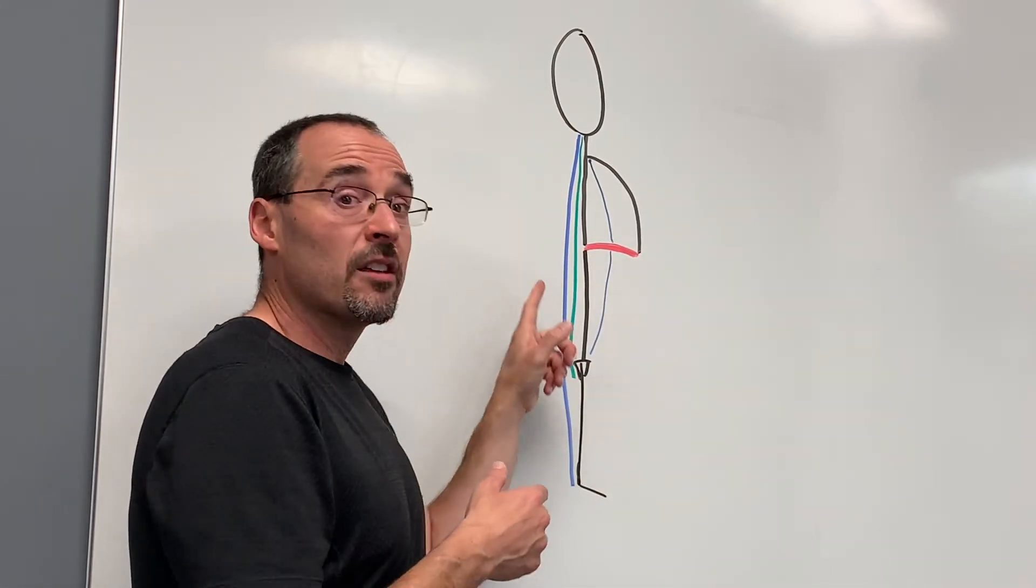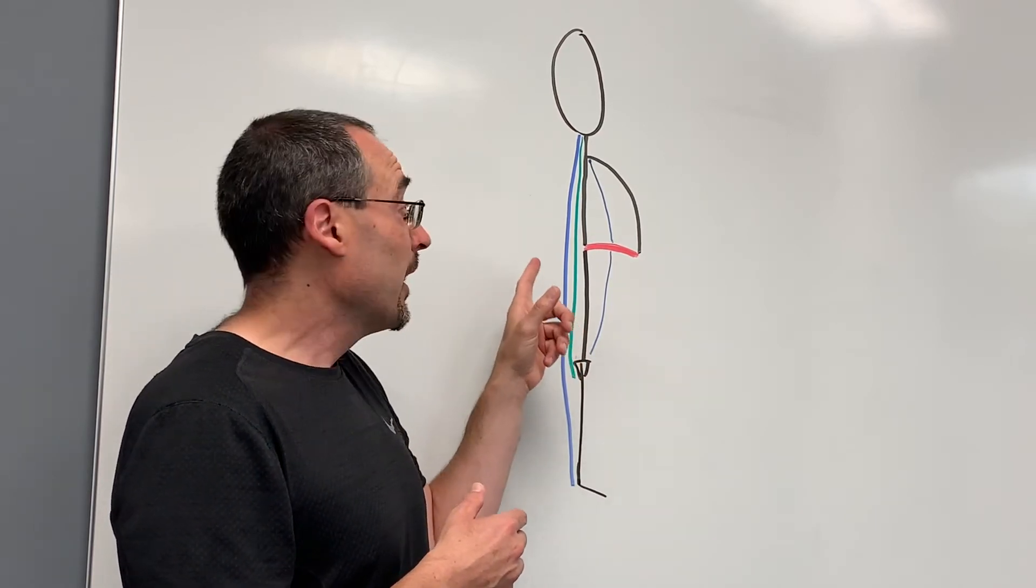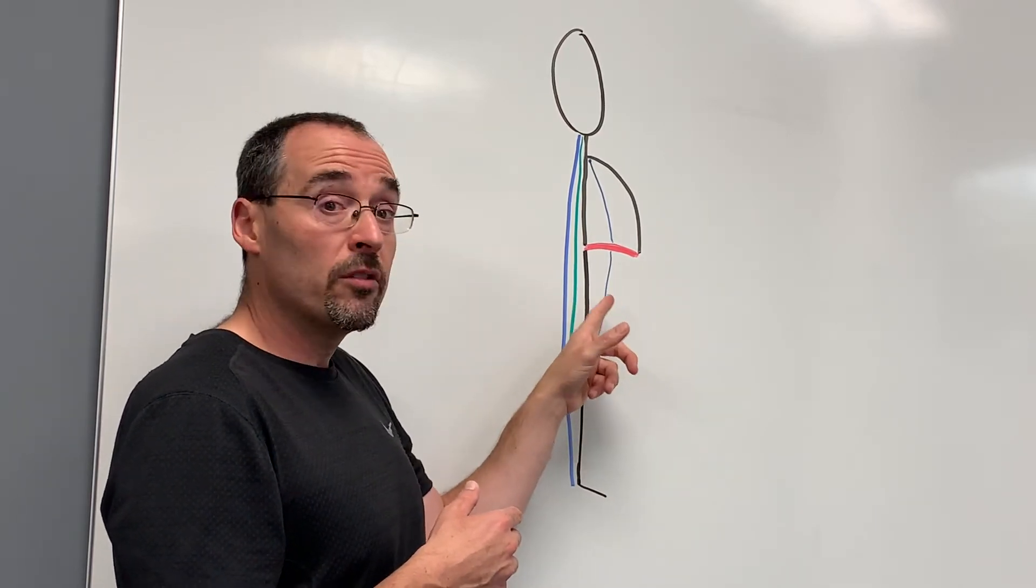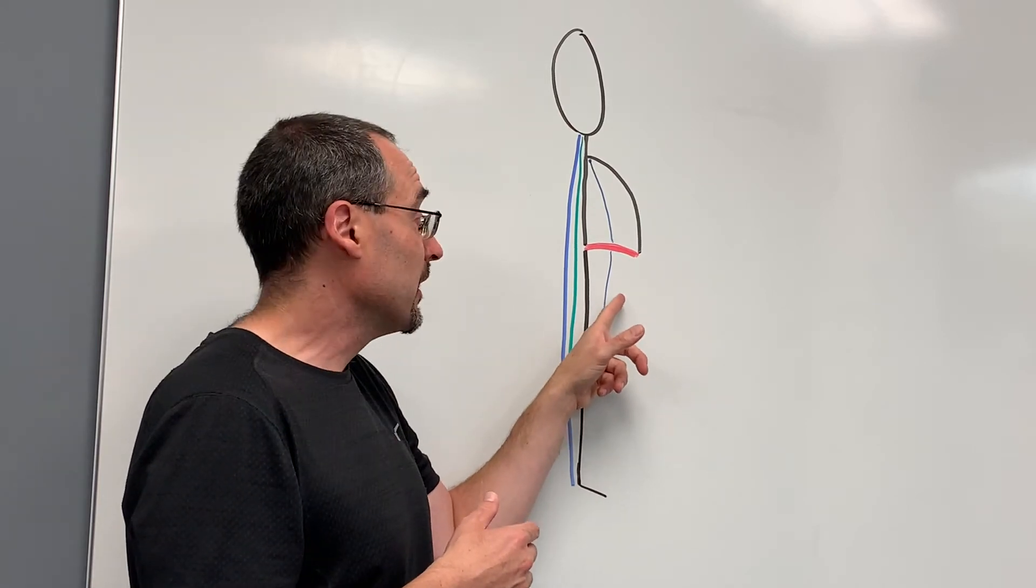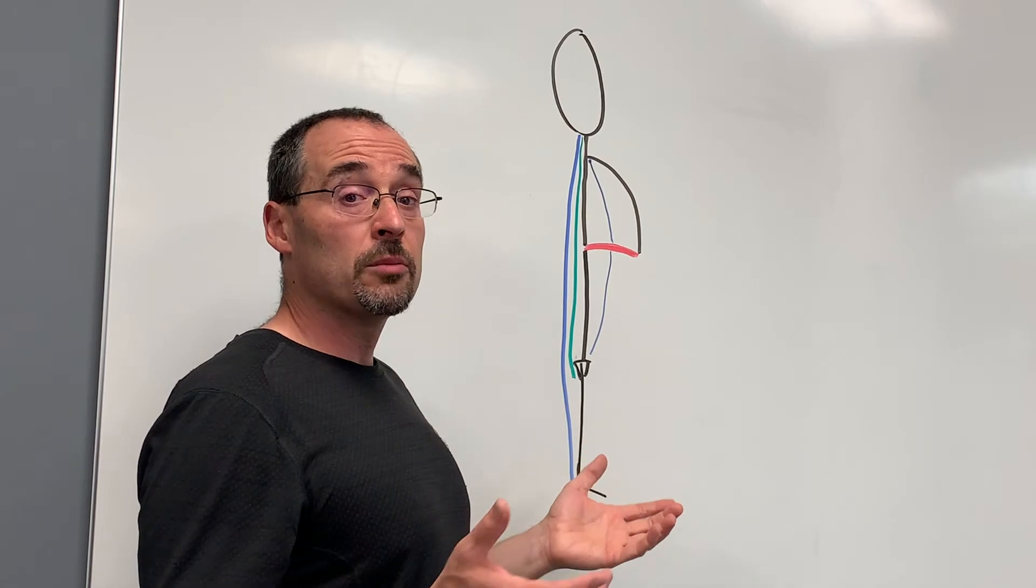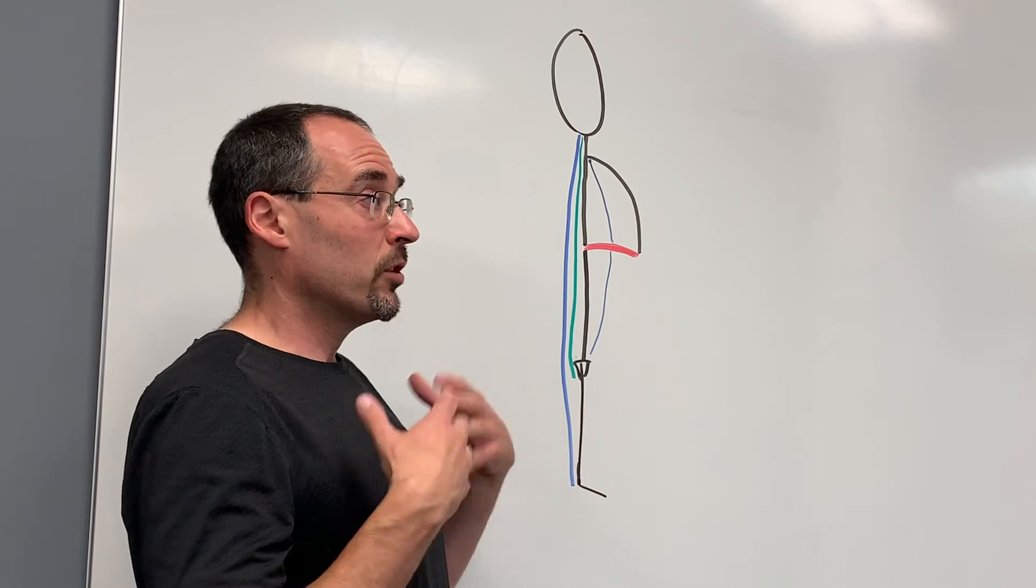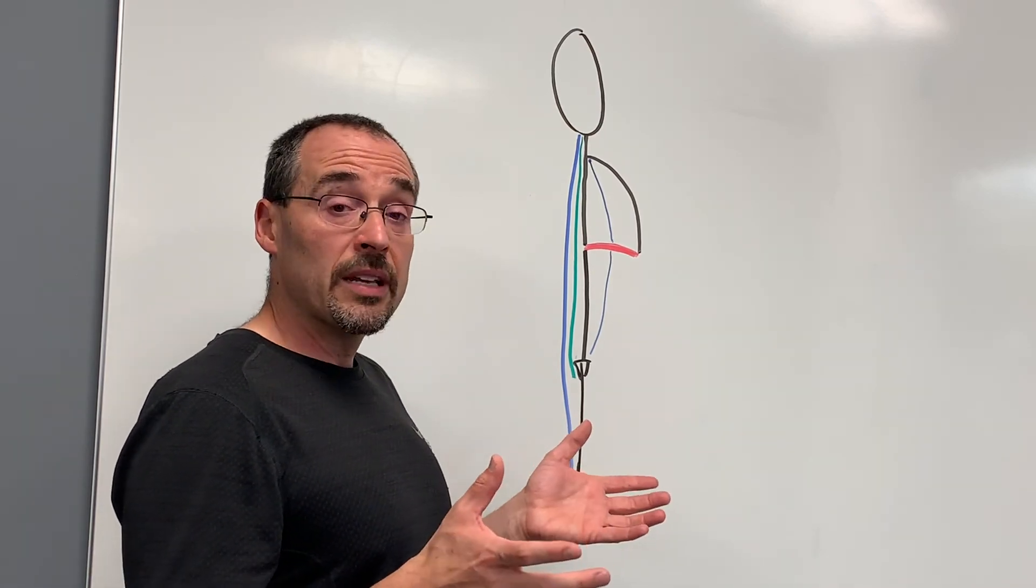So these posterior chain lines are of particular importance for us to be strengthening and mobilizing, and it's important for us to be stretching and mobilizing the anterior lines so that there's much better efficiency for posture, maintaining for deep breathing, and so we can maintain our balance.